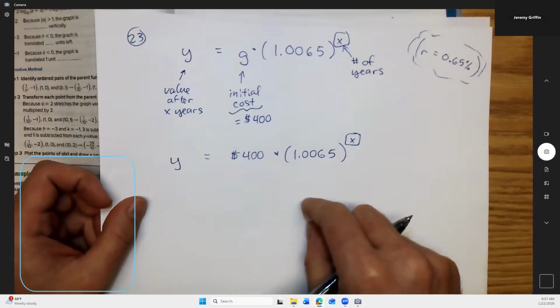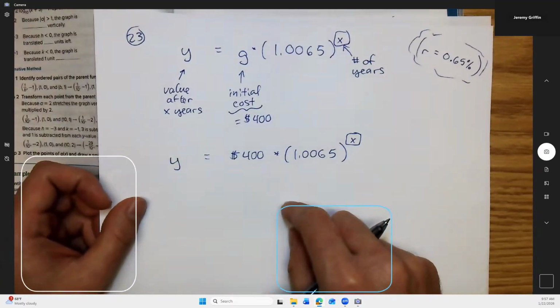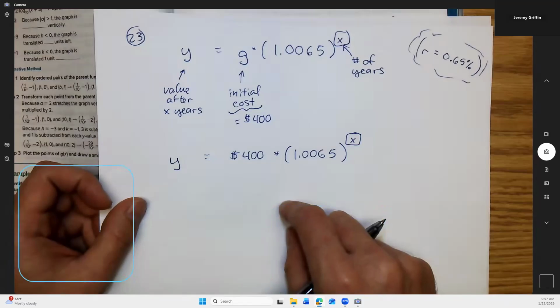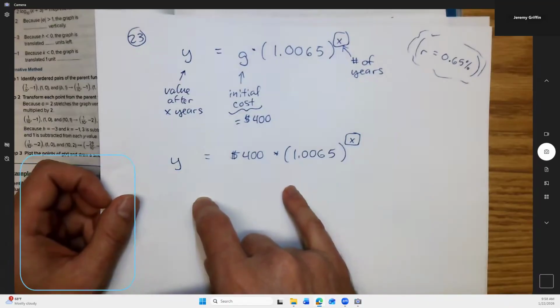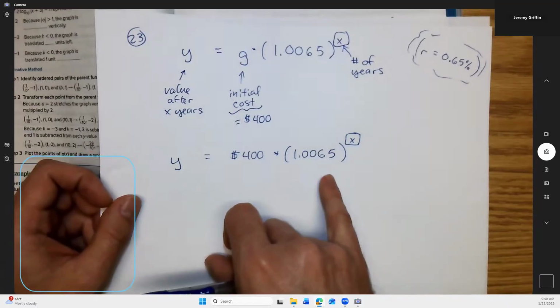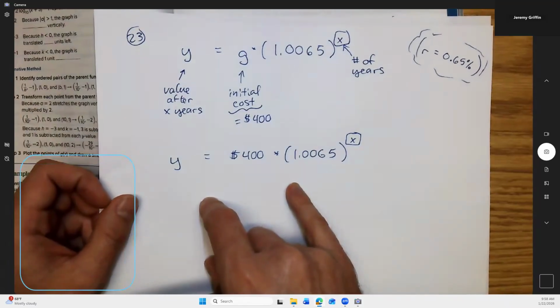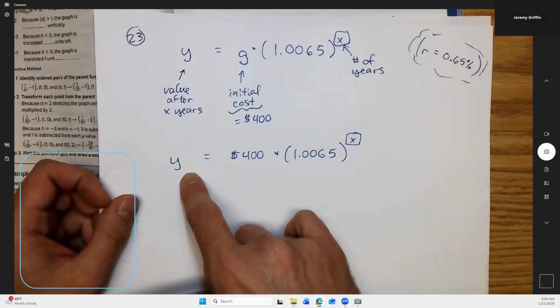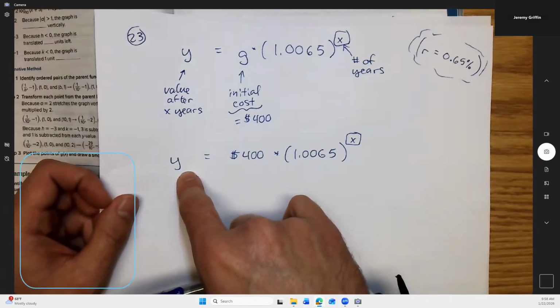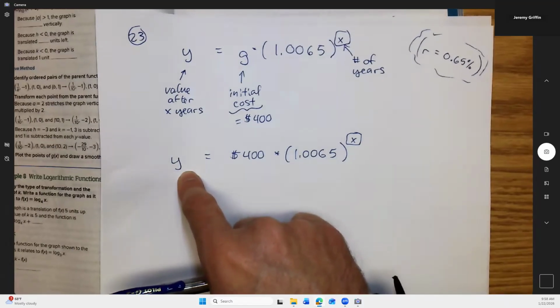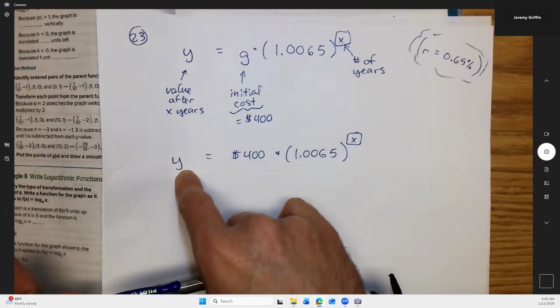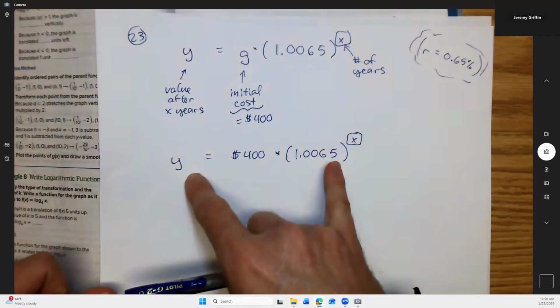Okay. Guys, what's a good first step? Actually, there's a couple of ways to start this off. What do you guys feel like doing first? Solve for x. Make y 1,000. Well, we're going to leave y as just a variable, right? So that y can be anything. Like, what's the value of the guitar in the future? Well, maybe 1, 2, 3, 4, 5 years from now, it might be worth a lot of different things. We'll just leave y as y. Right? We're going to get x in terms of y.